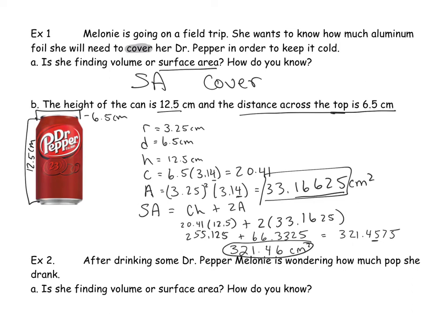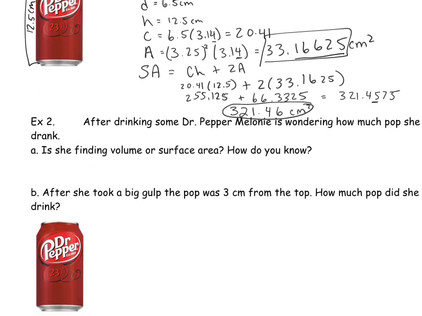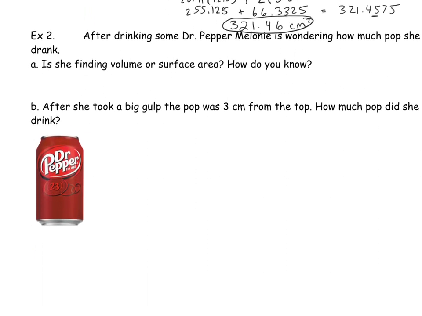All right. Moving on to the next one. It says, after drinking some of her Dr. Pepper, Melanie is wondering how much pop she drank. Is this asking volume or surface area? How do we know? The liquid that's inside is the volume. And so this is a volume problem because it's talking about liquid inside.